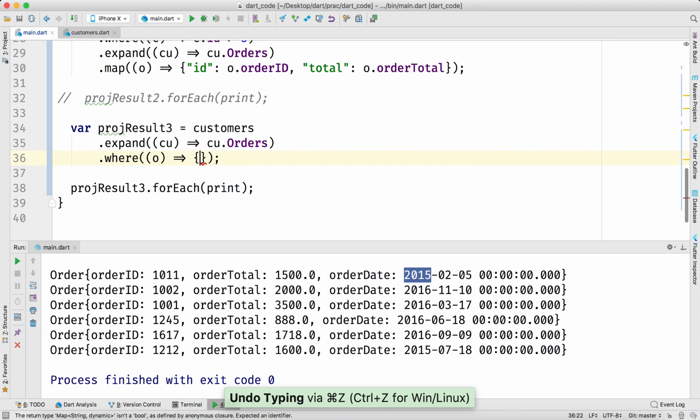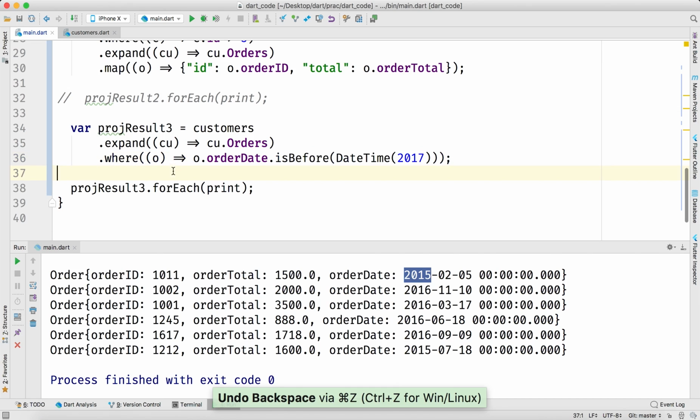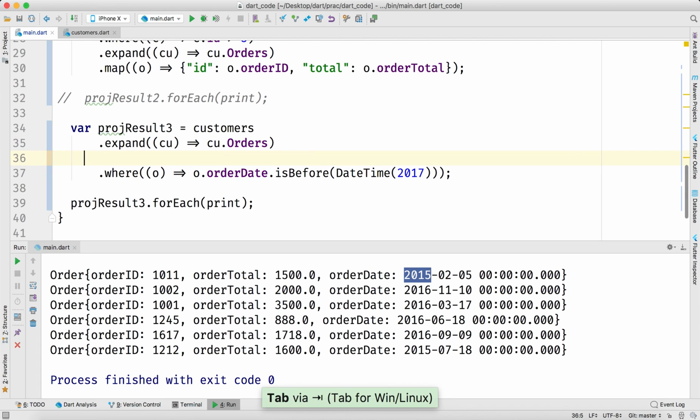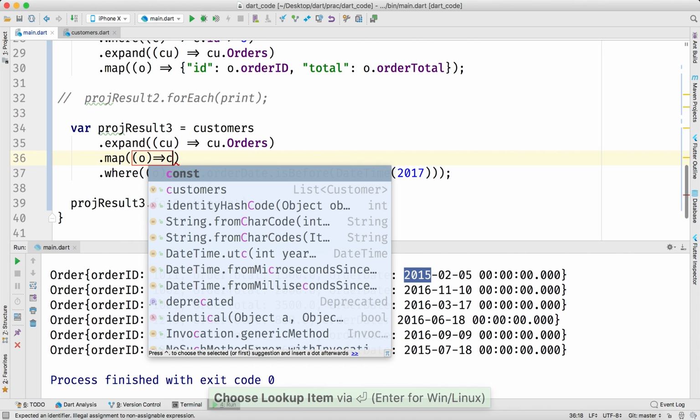This is the where clause we just don't want here. So after this where clause, or after this expand, you could say map, this particular order.